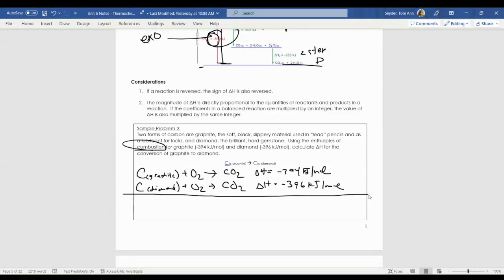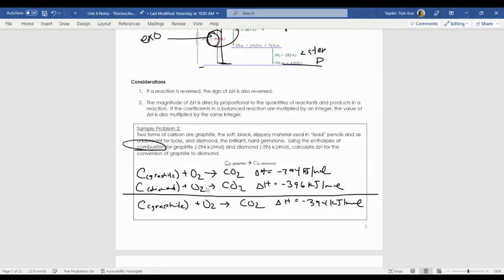However, we already did something like this before, actually. I think it was something with solutions, but I can't think of it right now, but I know we've done it. I want to make sure that my C of diamond is a product. So what I'm going to do, I'm going to keep graphite the same. I'm just going to rewrite that top equation. Delta H is equal to negative 394 kilojoules per mole.